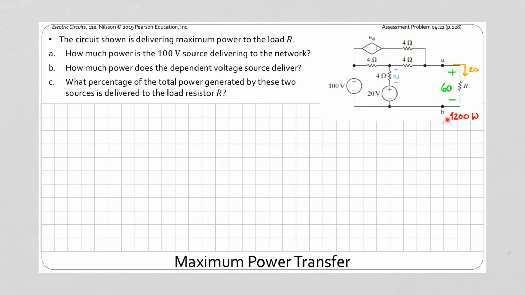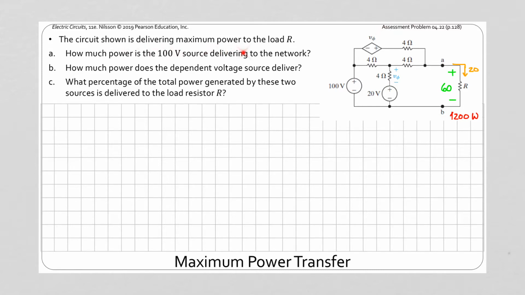So we were able to find these values in the previous problem where the load was connected to a Thevenin equivalent circuit. And that worked to tell us what's happening on this side, what's happening to the load, and all of these values that were happening when the Thevenin equivalent circuit was connected, these values are still true now. But if we want to find the power delivered by these sources, the total efficiency of the circuit, we have to look at this part of the circuit as it is here, not as a Thevenin equivalent circuit.